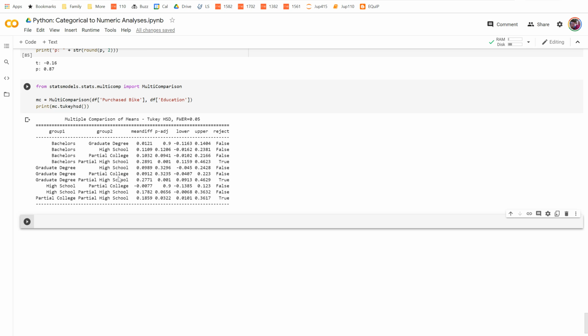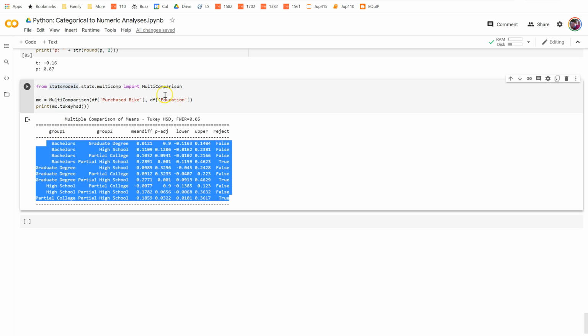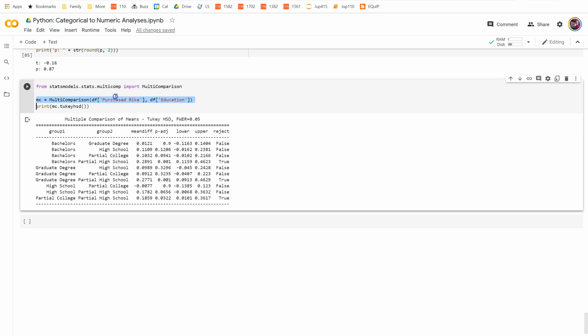All right. As you can see, it's very easy to run this using the statsmodels package, and it prints out a table of every possible combination of pairwise comparisons between a categorical feature and numeric label. So it tells us we've got group 1 compared to group 2. Here's what each of them are. Here's the difference between means, and then here's what it calls a p-adj. This is a p-value that's been adjusted to be a little more conservative and more difficult to get below 0.05 in the way that it's calculated. So this is one technique, and you can see here where it says True, now only 3 of the comparisons are statistically significant.